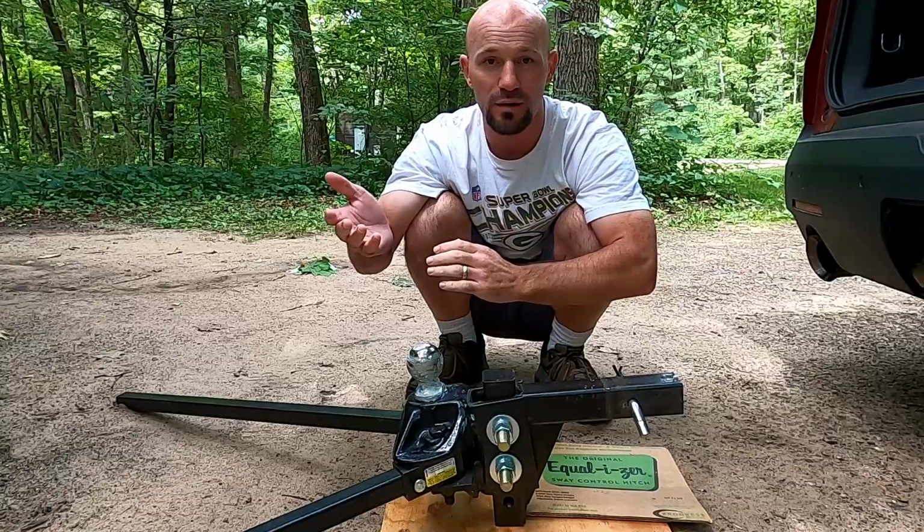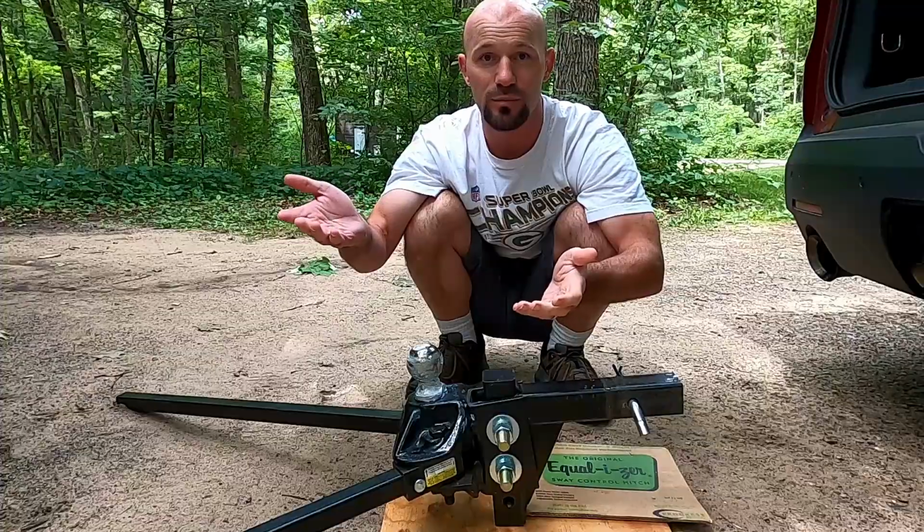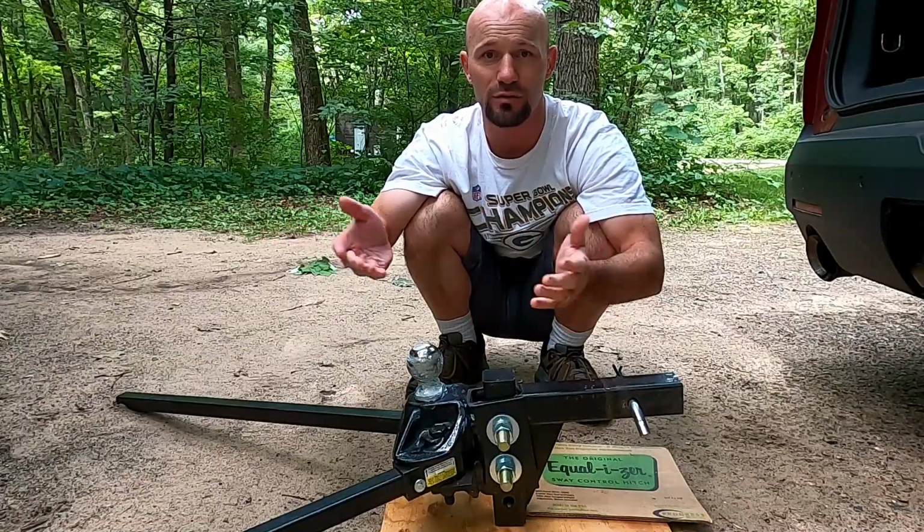With so much weight to the back of the tow vehicle, it ensures that that weight is evenly distributed so that the front wheels on the tow vehicle remain on the ground and have good grip.